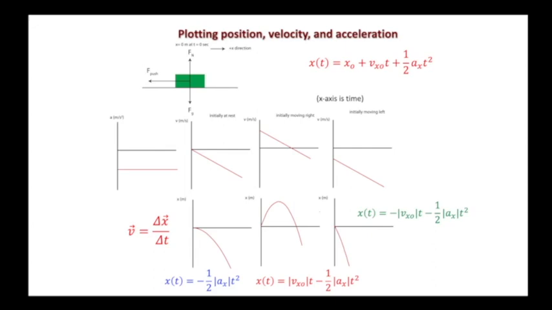And then the third one, when it's moving left, it's very similar to the first one, except instead of starting with no slope, it already starts with some downward slope and just gets steeper from there. So there's a lot going on here. This is a great slide to study, and you can make slight changes to this all you want. Do y direction instead of x. You can make up any situation where you have an object, pick an initial velocity, pick a net force, and then try to draw these graphs. And you should be able to do it. And you'll see where you need more information sometimes.